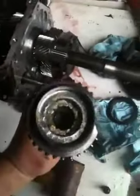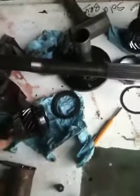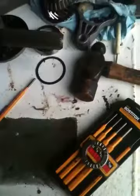No good deed goes unpunished. The new one, which you don't want to drop all the parts out of, as you can see, I have greased it so they stay in place. Also, you want to be careful, if you can see this little guy right here, there's one of those. And I think it looks like there's a washer of some sort behind it. Here's what that looks like. You want to make sure you keep a hold of that, maybe put a light film of oil on it when you put it back together, just for some lubrication on startup.